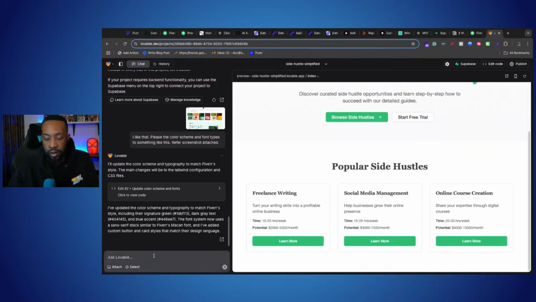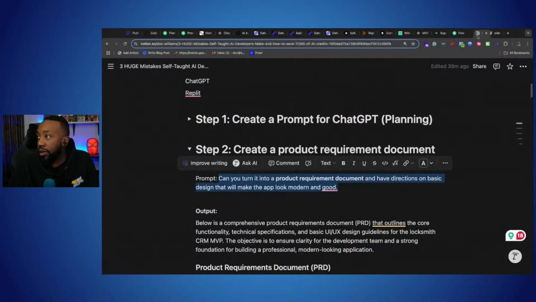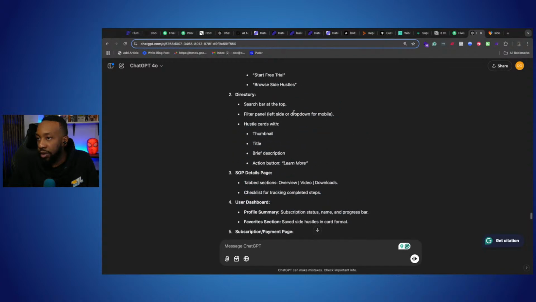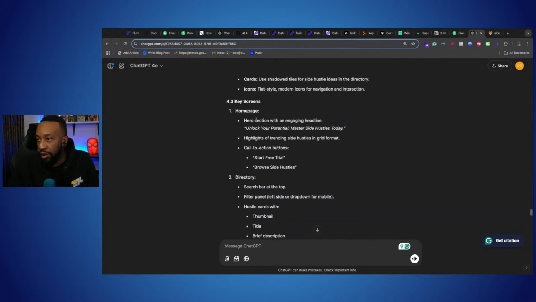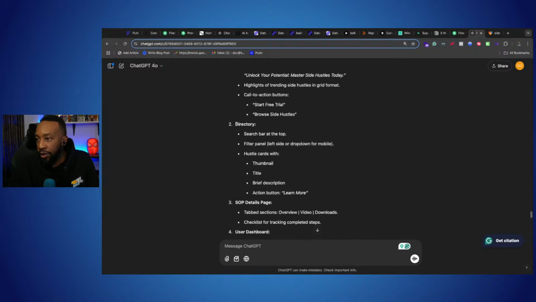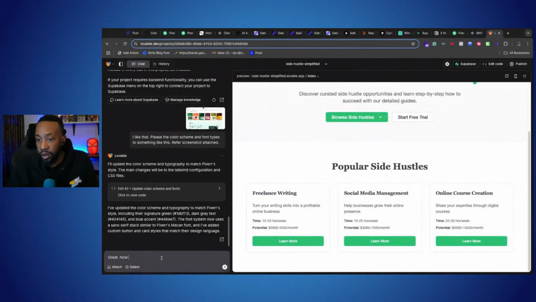Let's go with that. Great. Now what I'm going to do is go to my MVP to make sure we have all these different pages. So we have the home page right here. Let's create a directory page. So I'm going to literally go back into my guide right here. Great.